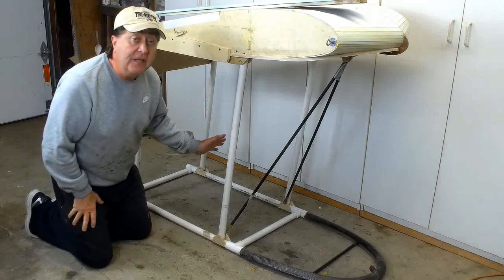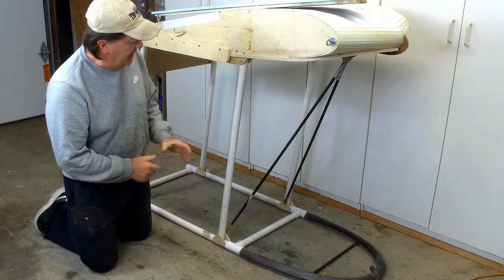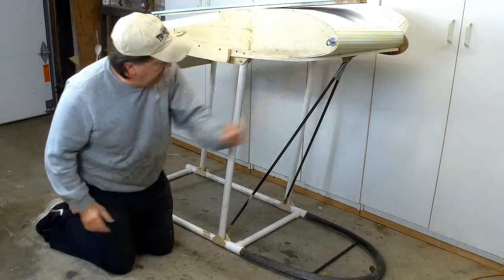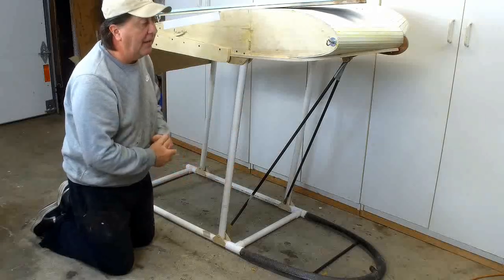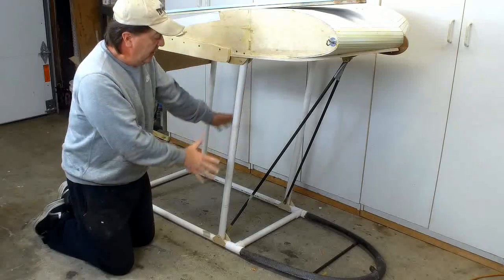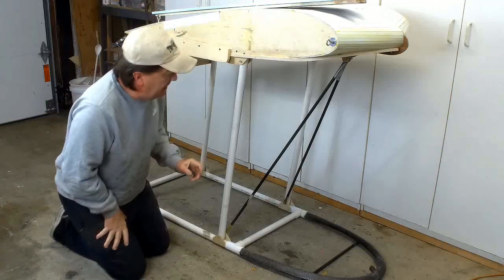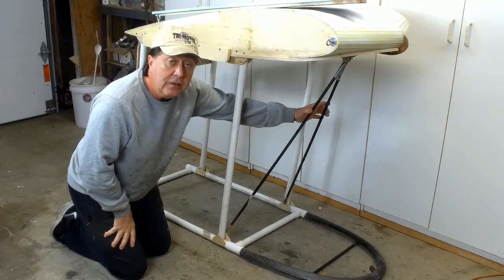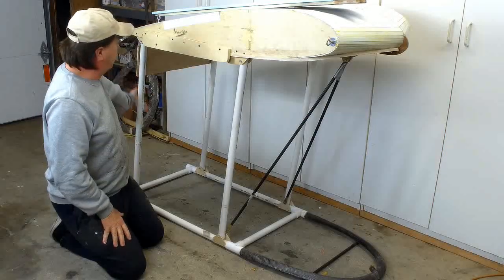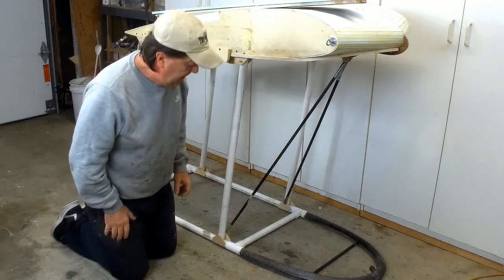All of the PVC that you see here is actually composite tubing on the real thing, and it's set up like a parallelogram so that when you pull the pin here, the whole thing can fold up flat for easy transportation. So the center section of the wing and the pilot's cage stay together as a unit. The tubes that you see here, the final configuration will actually be cables. There's going to be a little tail boom back here and cables going back this way to stabilize it. It'll be lighter weight than the tubing.